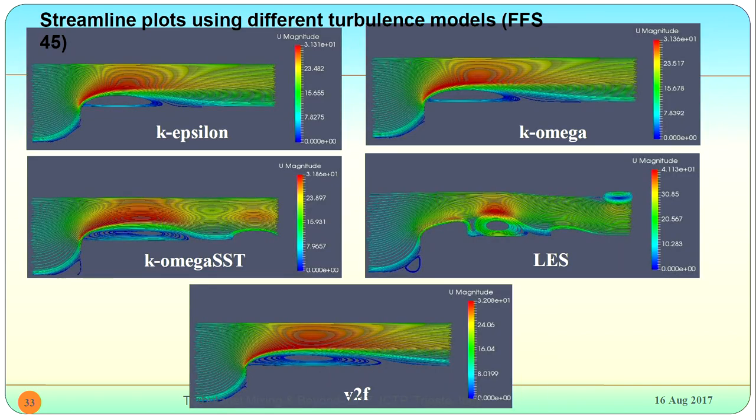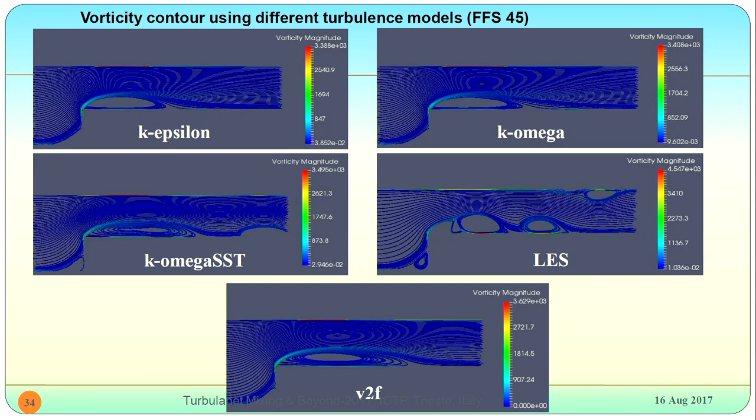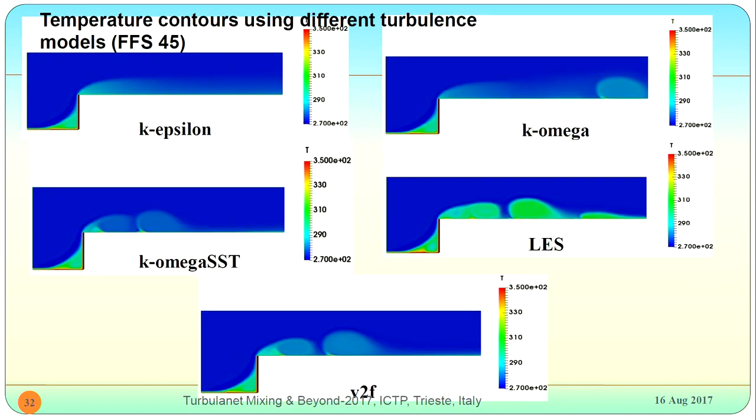And these are the streamlines; here also the LES one is capturing in a much different way. And is this the steady state? All are steady state results, no transients. It is not an average; whatever I am showing is steady state, not transient. It has been taken as 2D. Of course, it's a small strip of 3D, but the other two conditions are symmetry boundary conditions, so it is effectively 2D.